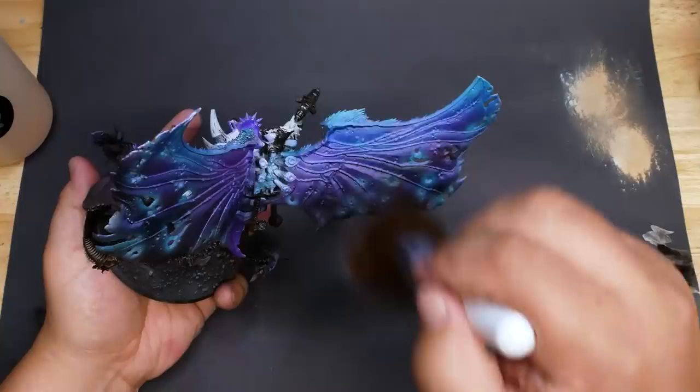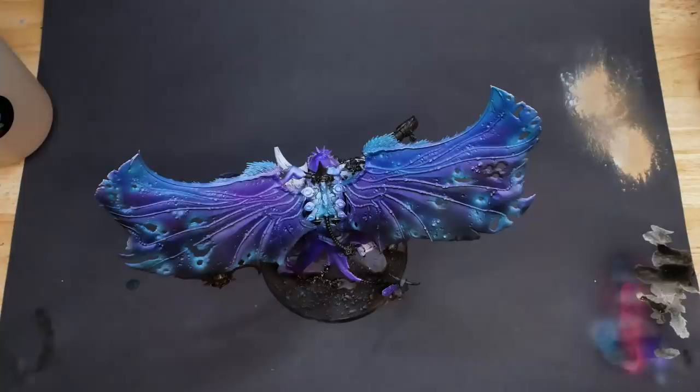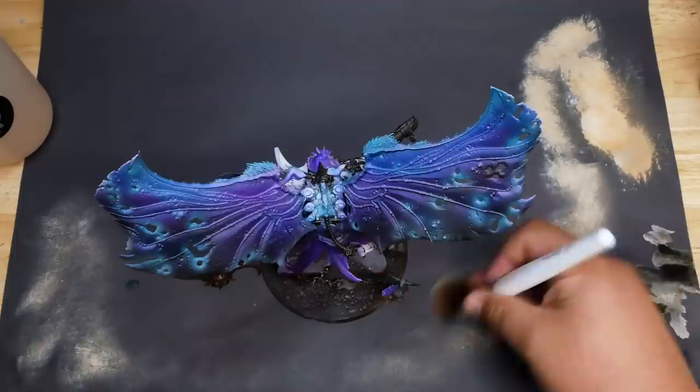As a final touch on the wings, I'm going to use a very large and extra soft makeup brush to dry brush a pink flesh tone over everything. The soft brush will pick up the raised details on the wings and again tie our colors together with a unifying layer of color over the top. I've got to say, I am really digging these wings.